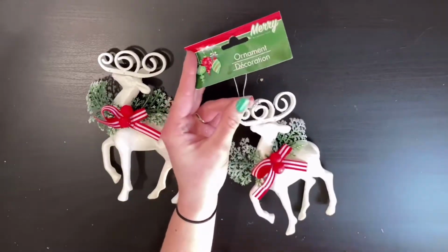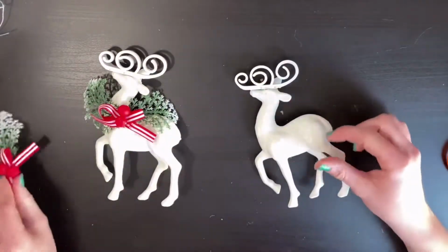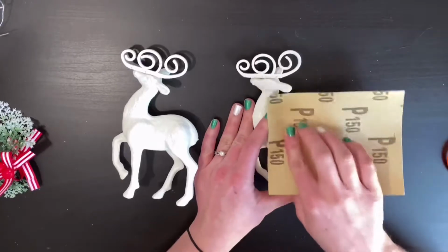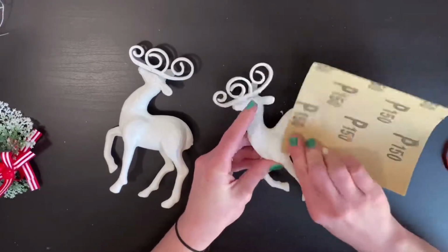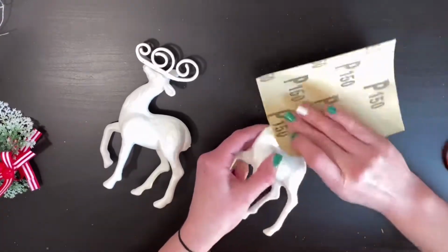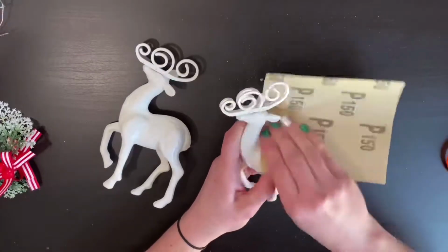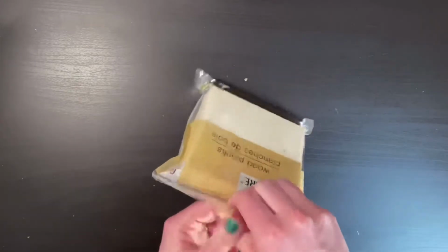Up next, we're going to be taking these ornaments from Dollar Tree, these are the reindeer ornaments, and I just removed the berries, bow, and the greenery on them, and then sanded them down using the Dollar Tree sandpaper to get all the glitter off. The glitter can also be taken off by Goo Gone. You can also find that at Dollar Tree, but I ended up finding out that the sandpaper worked the best, so I just kept sandpapering off all that glitter, which took a little longer than I expected, but that's okay. It was fine in the end.